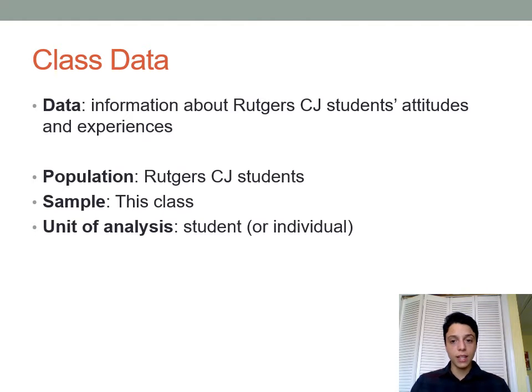And so in this one, the key here is that we're looking at what our sample is made of, and our sample is made up of different students who answered the questions in the survey. But you would not say, for example, that the unit of analysis is a class. Because when I look at the data from the survey, I'm going to be looking at responses from individual students, not responses from a whole bunch of different classes. So again, a whole bunch of different students, not a whole bunch of different classes. So the unit of analysis would be a student.